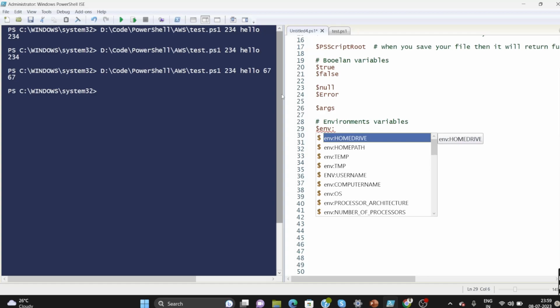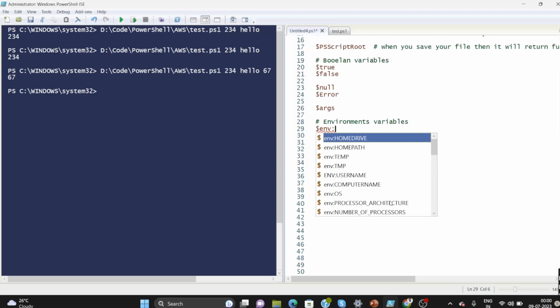If you want to get the home directory, as it suggests, there is home directory, home path, temp, username, computer name, OS, processor architecture, and number of processors. These are the mandatory and frequently used environment variables. You will find the same variables on each computer and server, right?